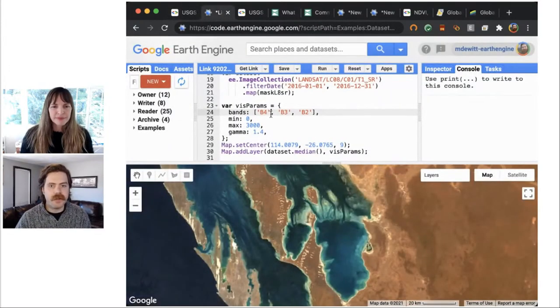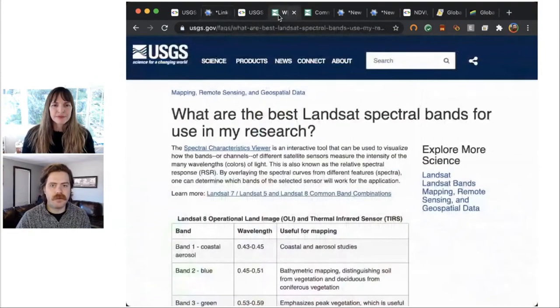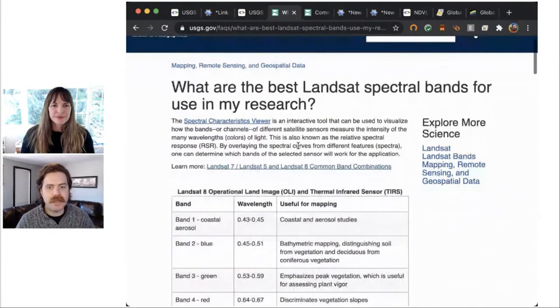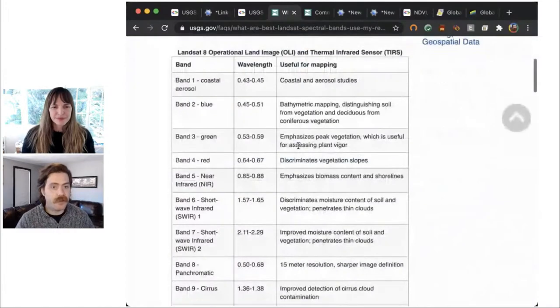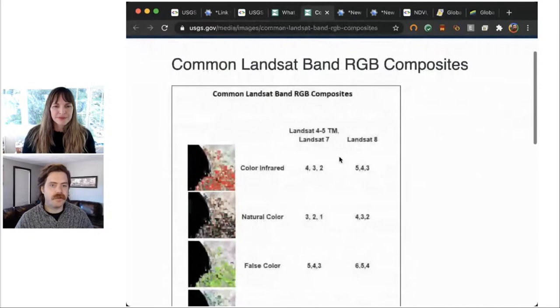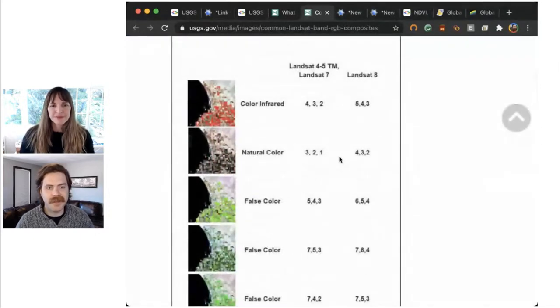So for this particular example, we're using a band combination of 4, 3, and 2, which corresponds to natural color. You can learn about these different combinations of bands from the USGS website. So they dig into, and we link to this from the dataset page, much more information, both specifically about the individual bands themselves and also useful combinations. So this is sort of a cheat code. These are great recipes for accessing more information out of the bands themselves.